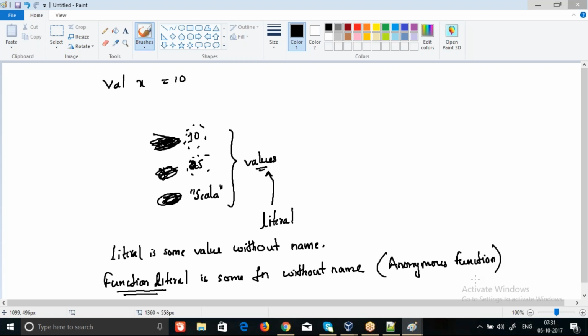Since there is no name, we call it an anonymous function. So I have a function, let's say we had this doubler function, which takes some integer and returns x star 2. Now a function literal is some function without a name. If I remove these things, whatever is remaining is called a function literal.